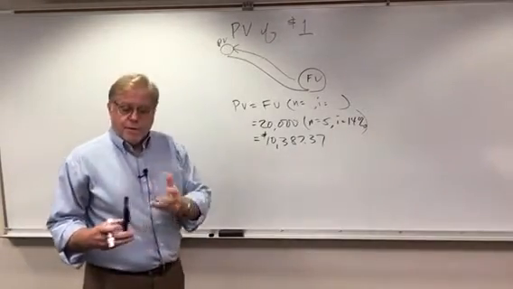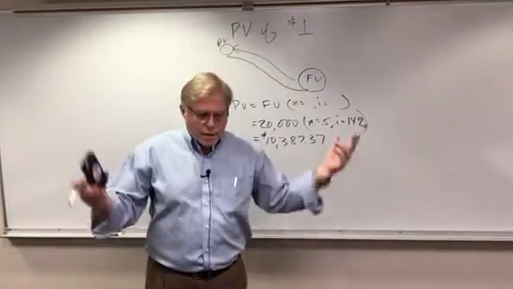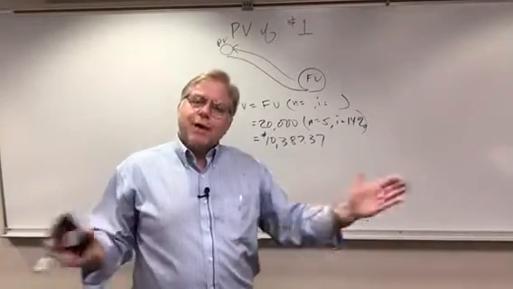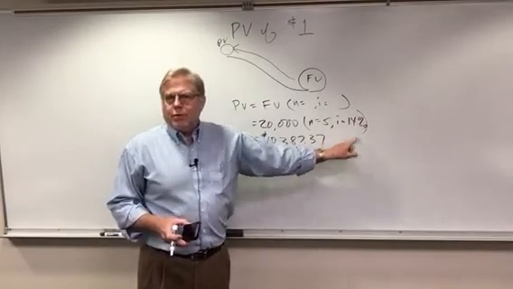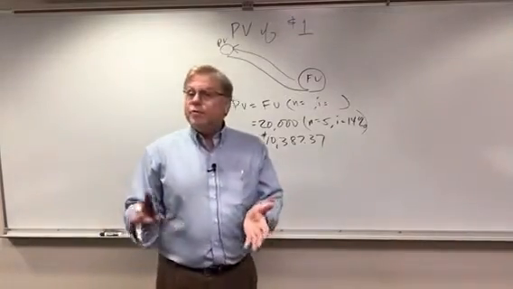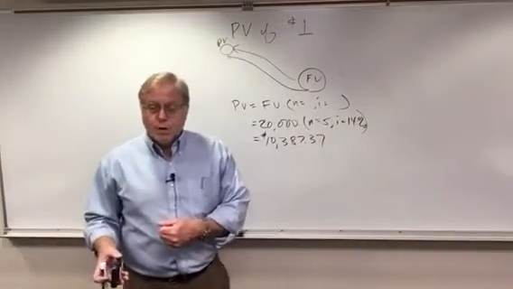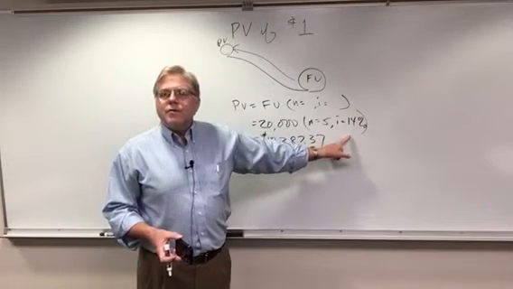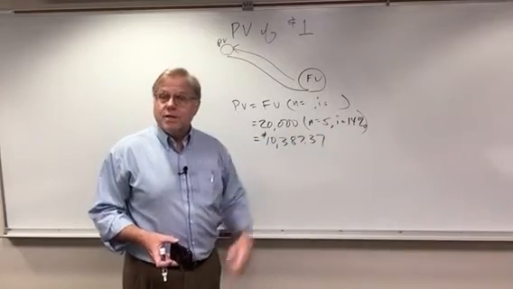Well, we can't compare that $10,000 directly to the $20,000. That's the proverbial apples and oranges. It's like U.S. dollars and Australian dollars. You can't really just compare those on an equal basis. But this 14% here is important. It's like a foreign exchange rate. If you had the exchange rate between U.S. and Australian dollars, you could make the judgment about what Australian dollars are worth in terms of U.S. dollars. What this discount rate here represents is more or less an exchange rate between money today and money tomorrow.